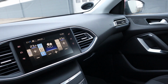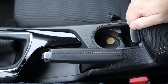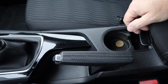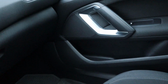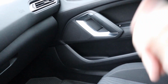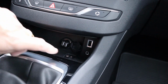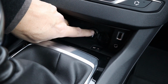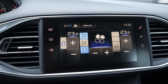Okay, one thing I really don't like about the car here is that there is only one cup holder. Here it is. And you can adjust the armrest back and forward, and if you have something here, there's no room for the armrest, and there's only one cup holder. Of course you can put things in the side pockets here, but it'll rattle around and it's pretty annoying. You can do better than that, for sure. Also in the center console here, there is a USB port that can integrate with the audio in the car, and there's also a cigarette lighter here if you want to smoke in it or just need power for your devices.